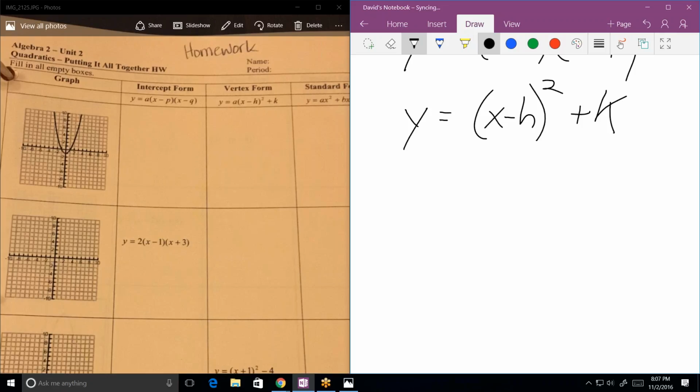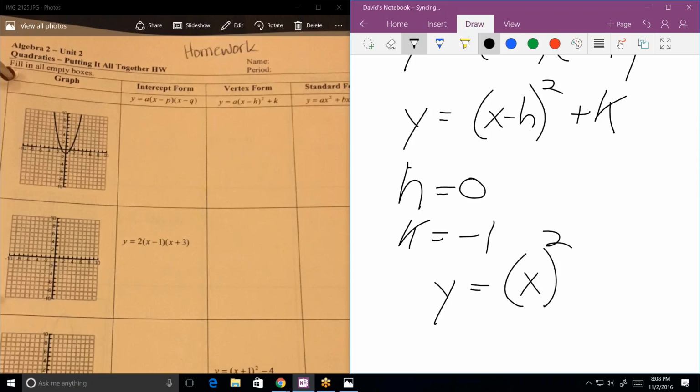Read it. It'd be -1, 0, and then 1, 0. No, you're reading the x intercepts. I want the vertex, that bottom lowest point. What are the coordinates on that point? That one would be 0, -1. So h is 0. K is -1. Now we have our vertex form: y equals x minus 0, just x squared, minus 1. Cool. And let's see if a is actually 1.